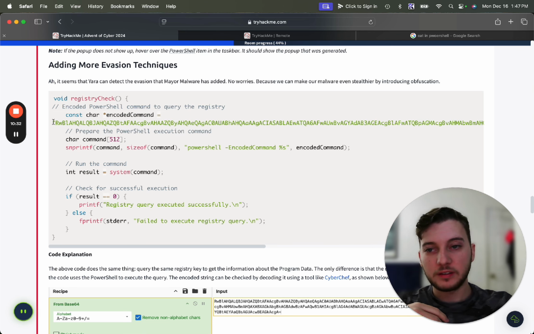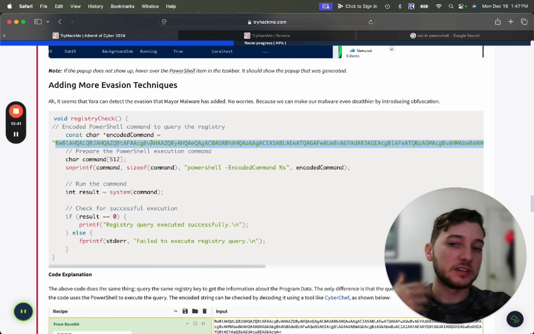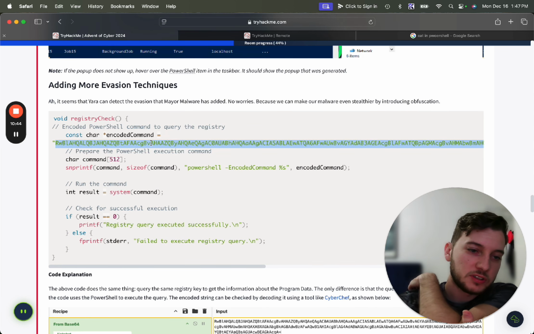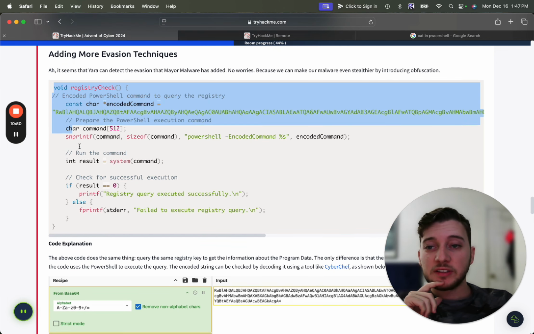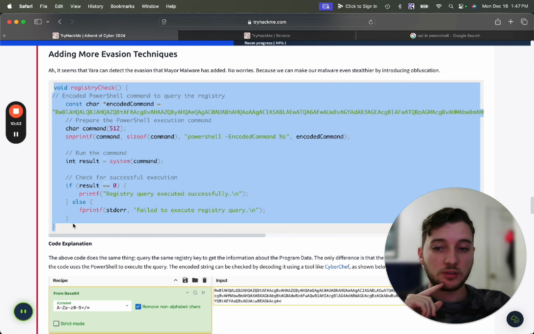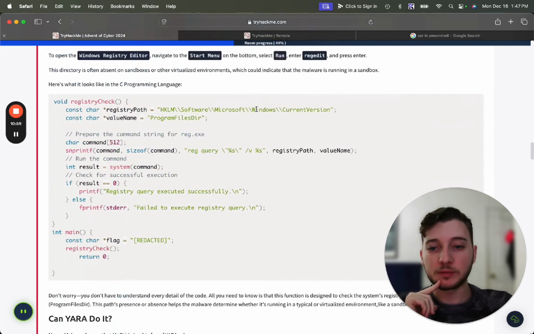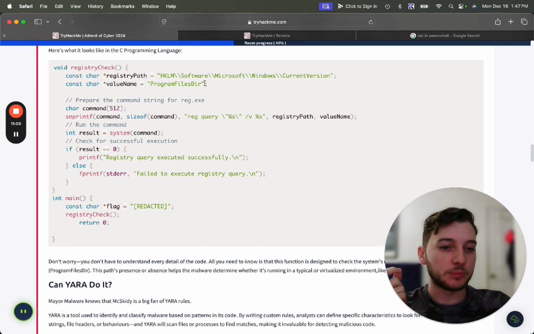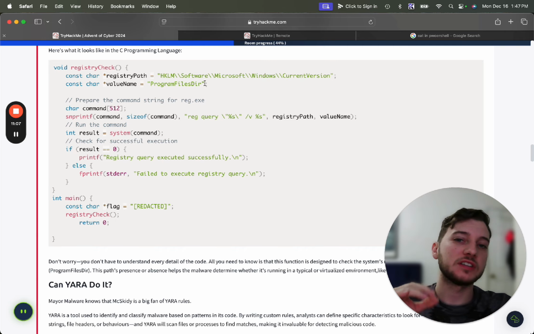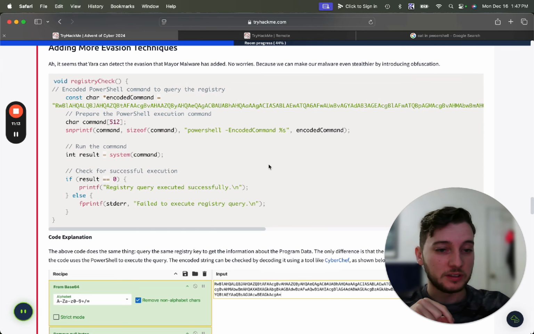Because now if we ran this script, by the way, this is the same exact script we saw earlier, right? The only difference is we've now encoded the command that we want to run in base64. So now what happens is if we ran this, the YARA rule would not detect it because those strings are not present anymore, right? If we go back up here, these strings are not present anymore, which means it can't detect it now, because what the rule is basing the detection off of is if these two strings exist. So now this will be completely undetected.